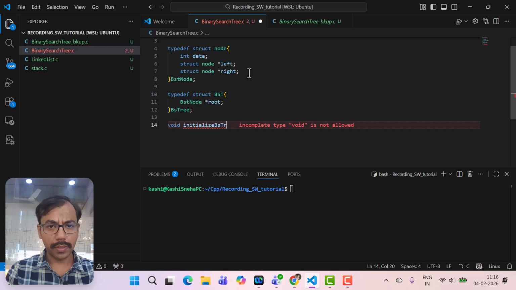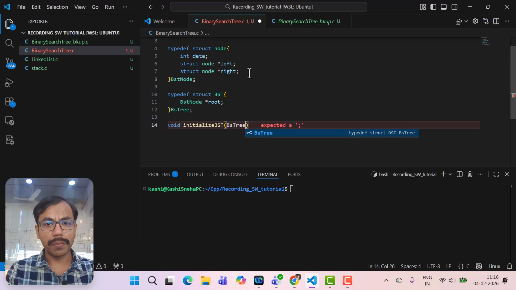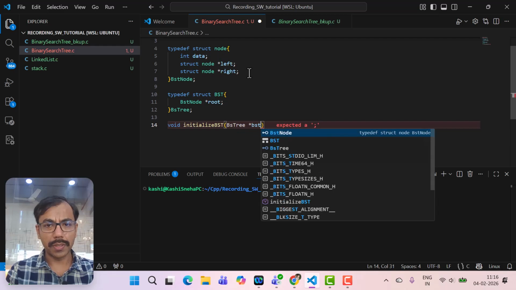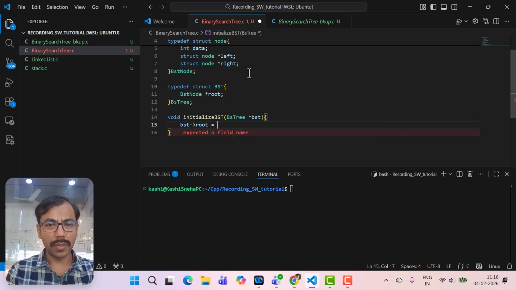I can call it, let's say, BS tree init, and the argument will be binary search tree BST. That's all. We need to initialize root to null. Root is equal to null.